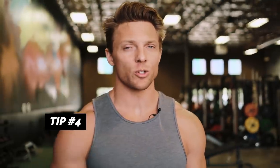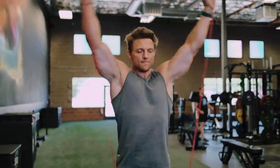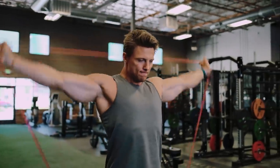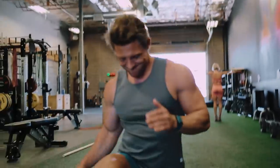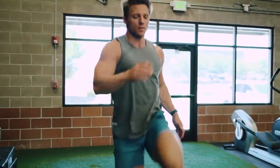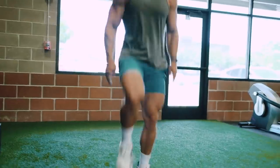The last thing we want to make sure you don't do is neglect your prehab. Your strength is going to come back quickly, and your beach muscles aren't the only thing that has become atrophied and deconditioned during lockdown. If you spend a little extra time on the muscles that help you maintain structural balance, you'll decrease your chance of injury. Make sure you're spending enough time warming up for workouts and stretching afterwards. The goal of prehab is to prevent injuries before they happen.